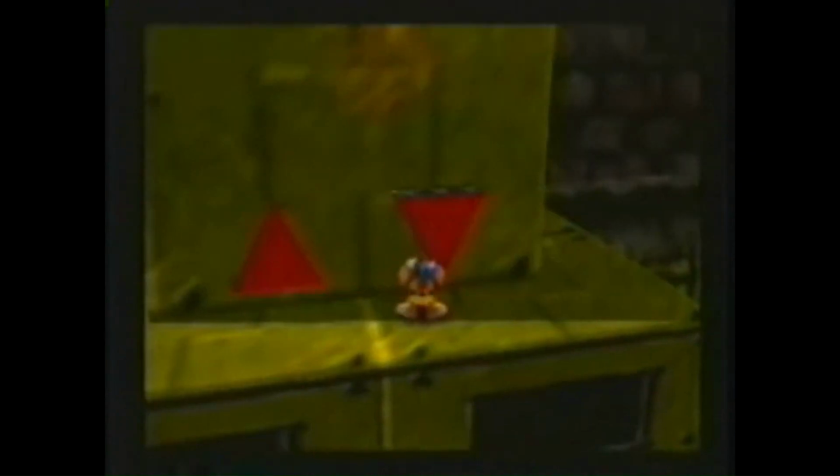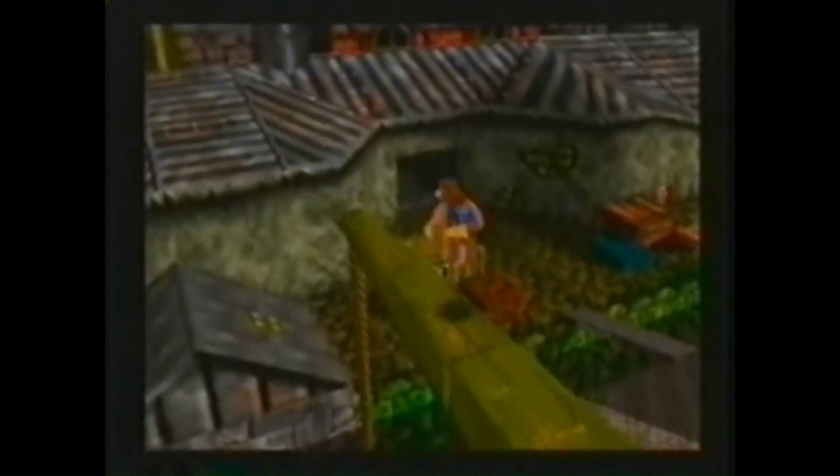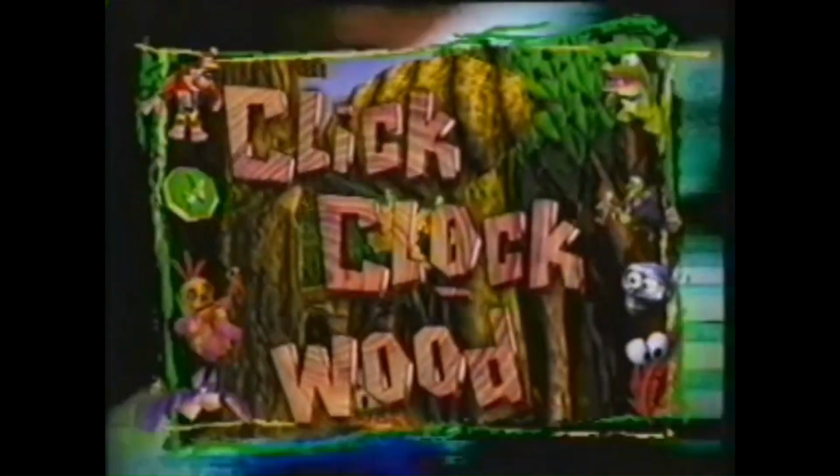Be on your guard as you explore this old derelict, from the funnels up on deck to the crates in the cargo hold, because you may need to face a fate much worse than walking the plank. Arr! Click Clock Wood.